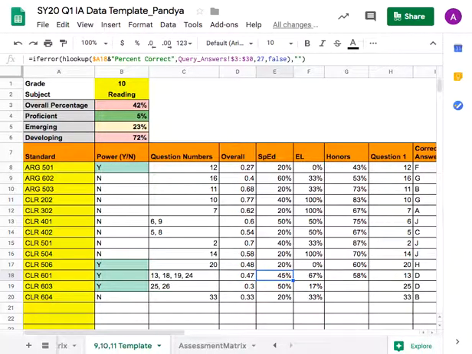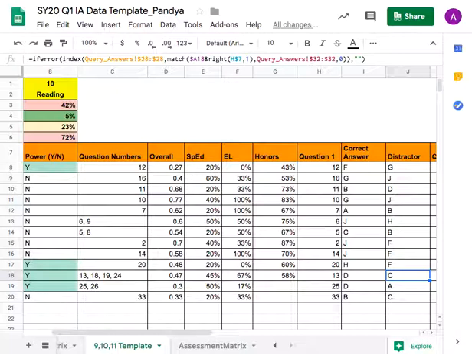When you look at the cohort of students who have an IEP, 45% of the time this question was answered correctly. EL, those who are EL, got it right 67% of the time. You'll notice the honors cohort, if they're in an honors course, got it right 58% of the time. So this gives you some good data to look at to then go back to the test with and analyze the thinking that's happening in each individual question.